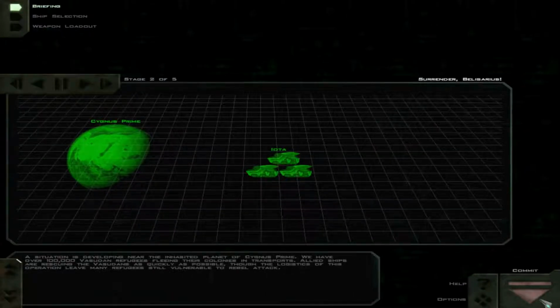A situation is developing near the inhabited planet of Cygnus Prime. We have over 100,000 Vasudan refugees fleeing their colonies in transports. Allied ships are rescuing the Vasudans as quickly as possible, though the logistics of this operation leave many refugees still vulnerable to rebel attack.